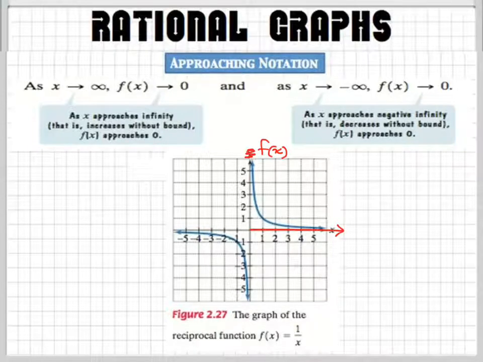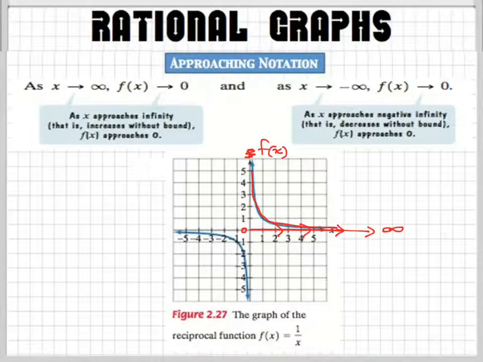And so as I'm moving along this x-axis right here, going to infinity, what is happening to the line? What's it doing? The y value is getting closer to 0. Yeah, it's getting closer and closer to 0. For the f of x, 0 is right there. And so this line is getting closer and closer to 0. So what's happening? F of x is approaching 0. Does that make sense? Yes.